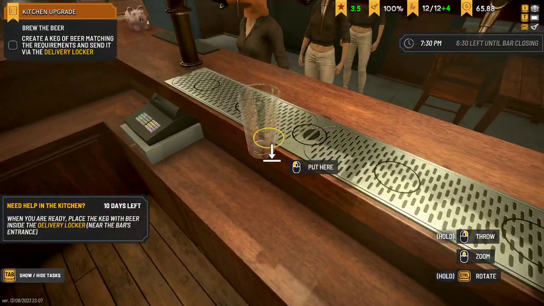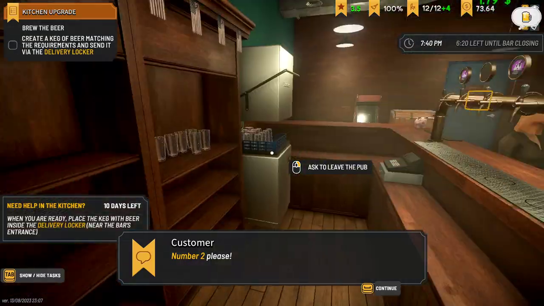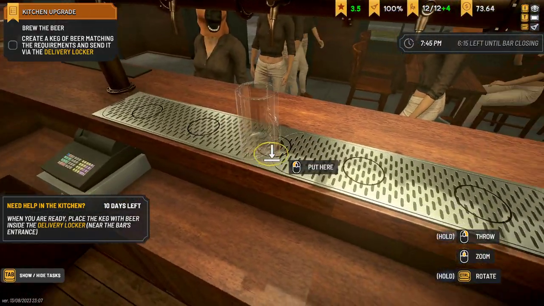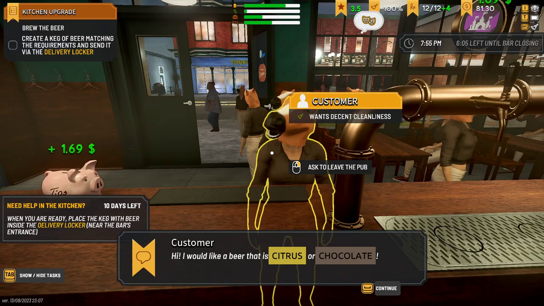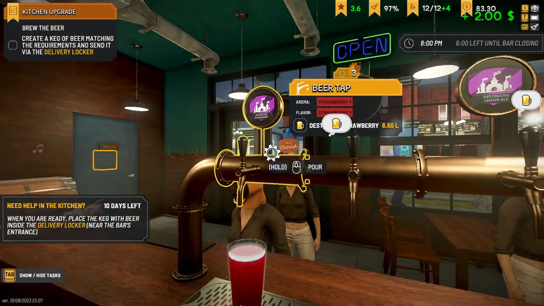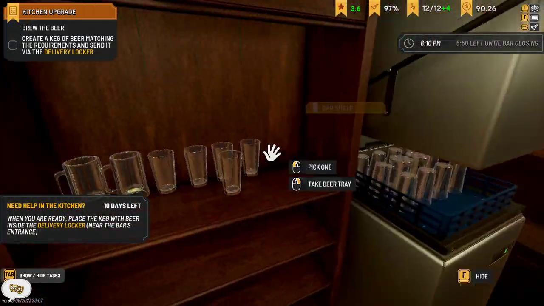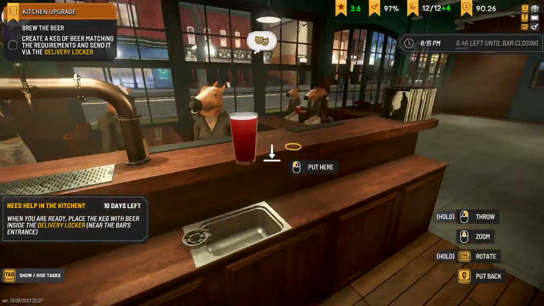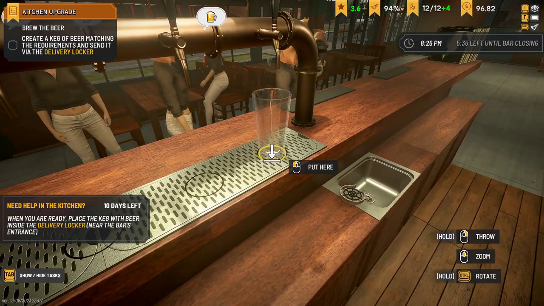Why is it just horse heads? Why is it just horses? Number two. Man, we don't have a number two. What do you mean, the lemon? I guess you mean the lemon, don't you? Yeah. Citrus or chocolate, I don't have enough for that. Strawberry, I can definitely do. APA, you didn't say which, so I'm guessing you want some more strawberry. Chocolate or strawberry, sure, I'll give you chocolate.